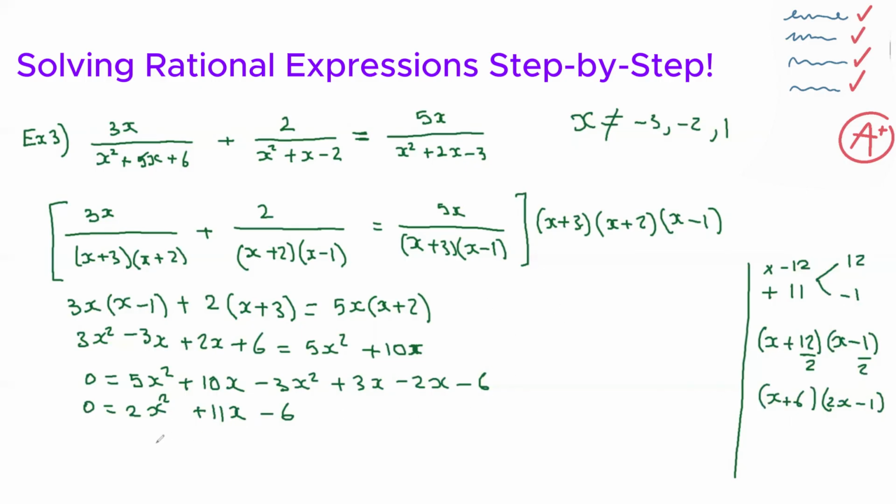So now we factor this. So 0 equals x + 6 and 2x - 1. And therefore, the answer is x equals -6 from here and 1/2 from there. And if you want to go through the process of doing that, you just go 2x - 1 equals 0. 2x equals 1. Move the -1 to the side, divide both sides by 2. And that's how I got this number right there. And both of these numbers are permitted because they are not part of the restrictions. So finished. That's the answer for that one.